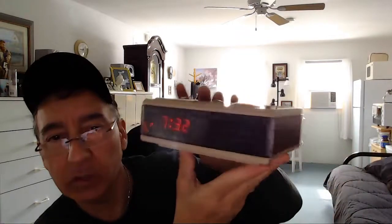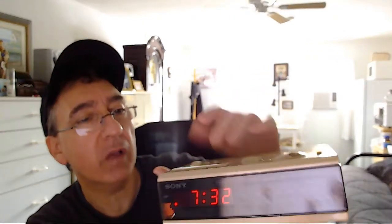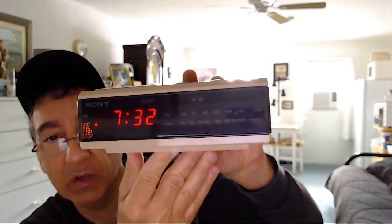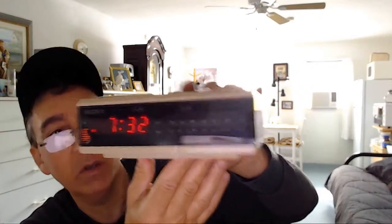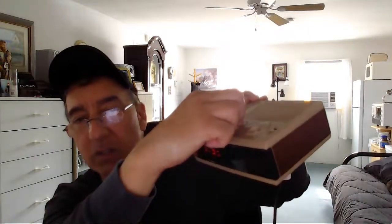This is the AM band. Today it's playing well — reception's good. The weather's a little better today; yesterday we had overcast and rain. You can see the dial area doesn't light up. I'm not sure if that's the way it normally is — I wouldn't think so. With clock radios, I think most people just set it for the time and the station they want — news, music, or whatever — and let it be. It's not like a stereo you're tuning constantly. But as you can see when the radio's on, it doesn't light up. It does play and sounds really nice.